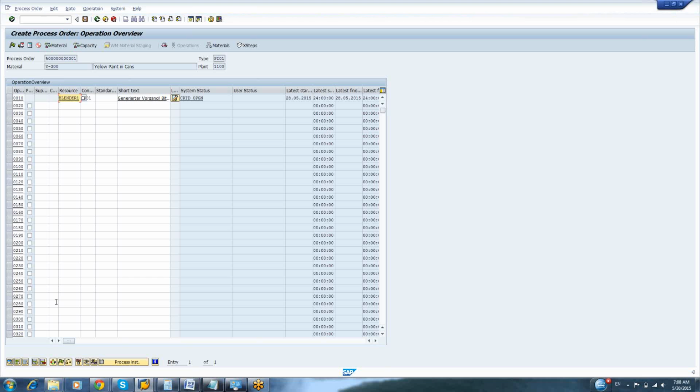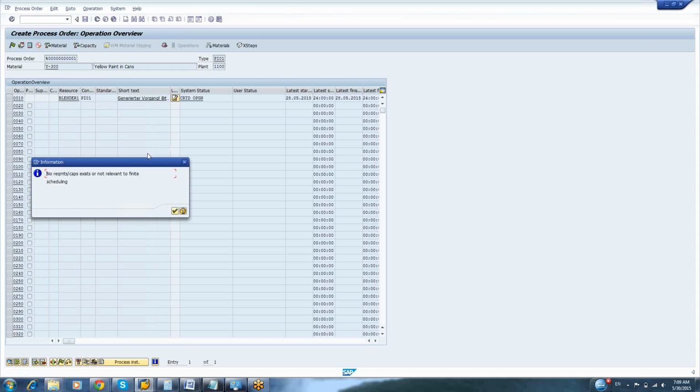Very good. Now, what I was telling you is, before you save it, if you want to do the capacity check, you can do the capacity check. You can do the material availability. That is capacity check, which means at the blender, do we have the capacity?